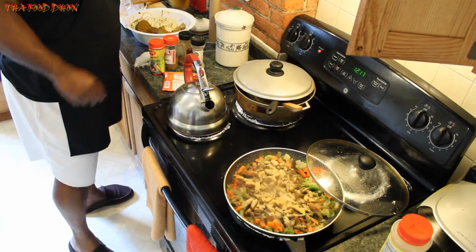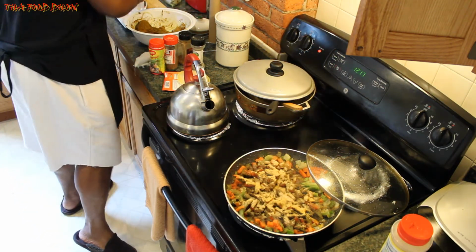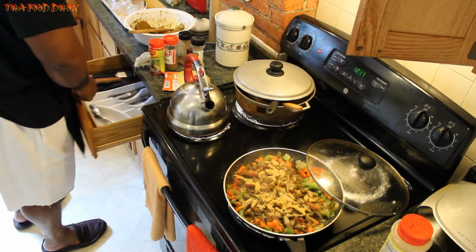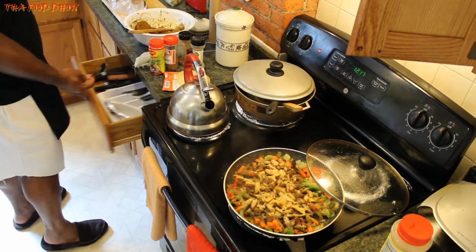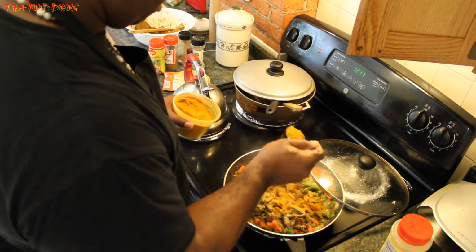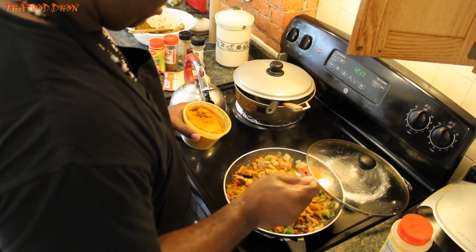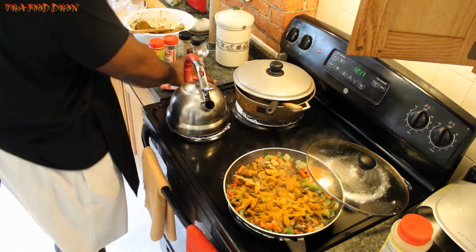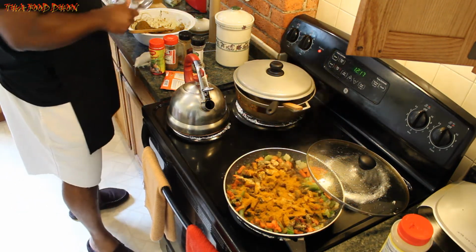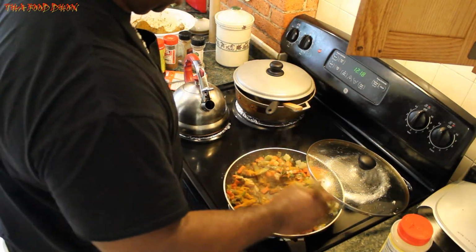Alright. So. Curry powder. Couple spoons of curry powder. Give that a nice stir.